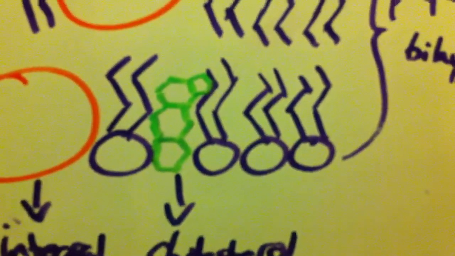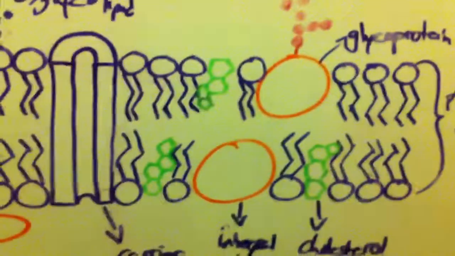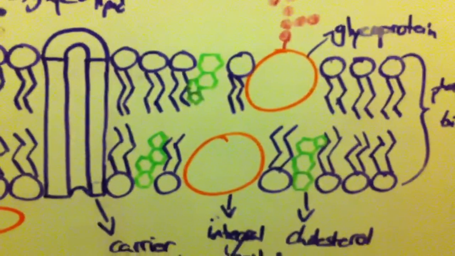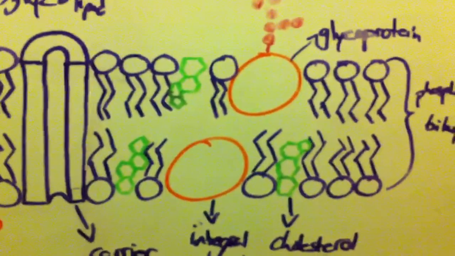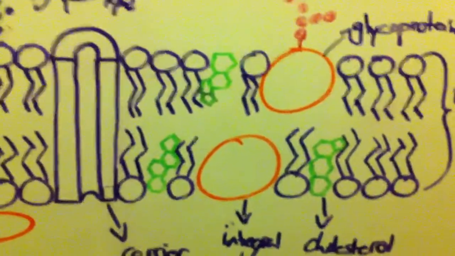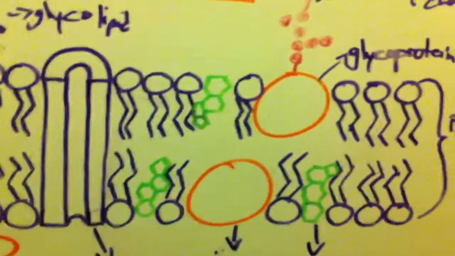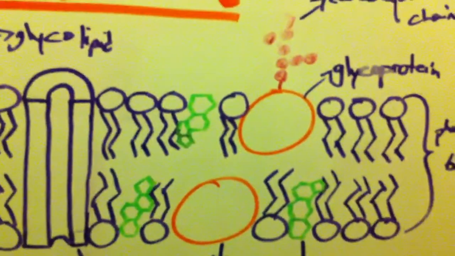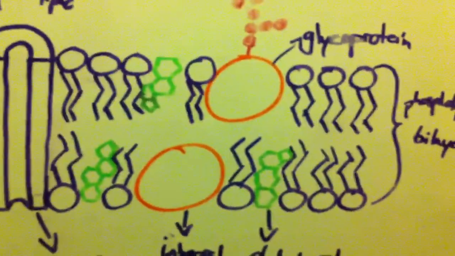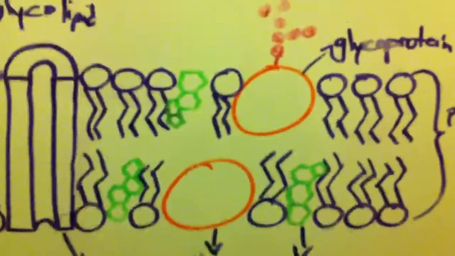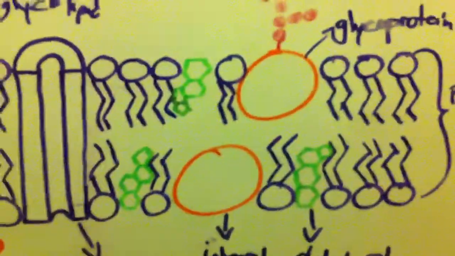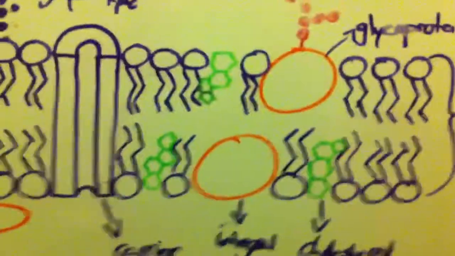Cholesterol basically attaches to the phospholipids to help the structure and support it. It basically stops it from breaking down if it gets too hot and turning into this big goopy mush, or freezing up and becoming 100% solid if it gets too cold. It keeps it at a happy medium.